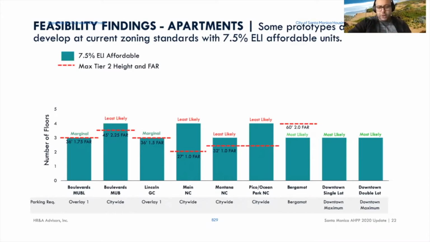So you're going to build 100 apartments. If 8 of them were for people making 30% or less of the median income, across all the ones with the red words, less likely, least likely, it's just not going to happen. It just doesn't pencil. A developer would never do it because they would lose money. The ones that say marginal, they might make enough to make it worth their trouble, but they're probably not going to pursue them unless they have some extraordinary motivation or outside funding source. The ones that are most likely, that's where they can actually make the profit.